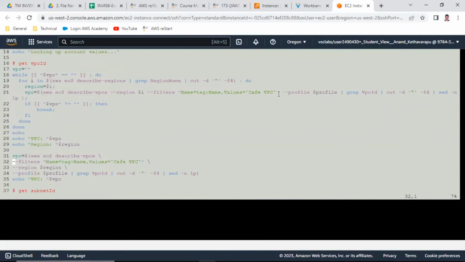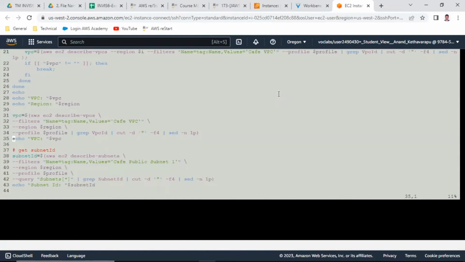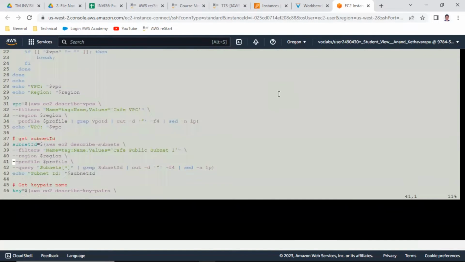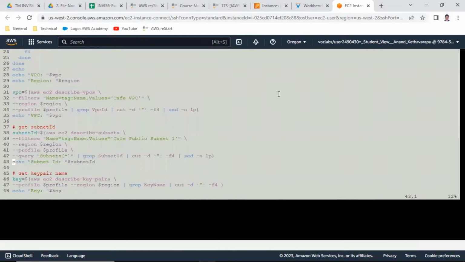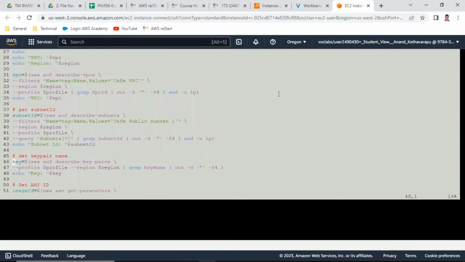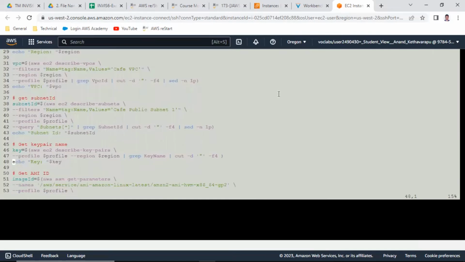You see 31, this is the VPC. You have defined filters. This is how you get the subnet ID. With this one, you get $subnet_ID. The next one gets the key pair ID, $key, which I think is the work key, with region and key name.